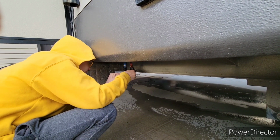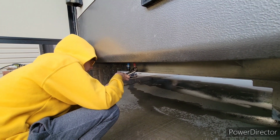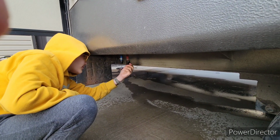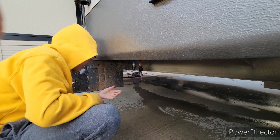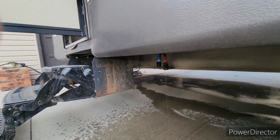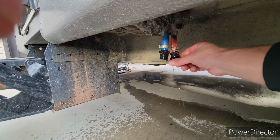Now, do you think you can spin it loose? Once this is loose or drained as well, I also put these back on so I don't lose them. It's usually hot. This is cold. It's very cold. Well, of course it's cold. We haven't run the heat in a few weeks. Yeah, I got it, buddy.